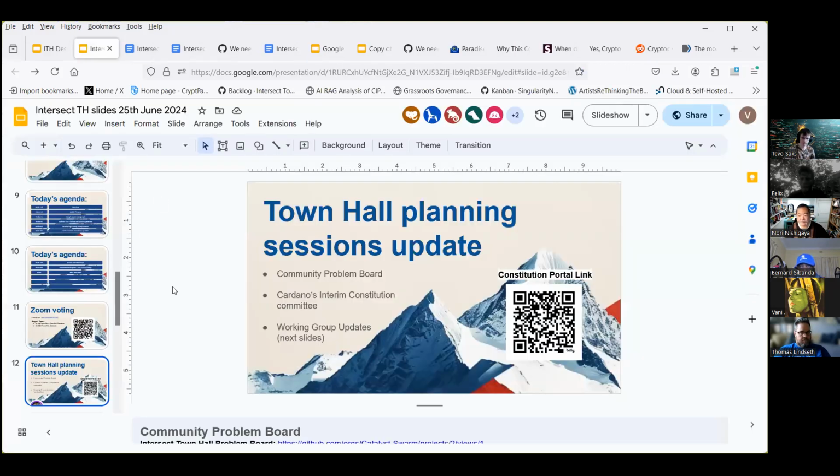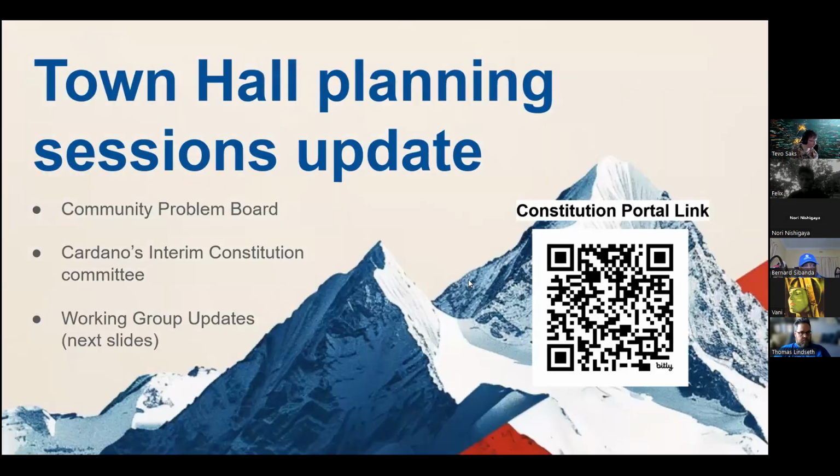All right. So do you want to say something about the Interim Constitution Committee? A sentence on what it is about. The Constitution serves as a guiding set of principles for the operation and governance of our collective efforts, fostering an environment where all participants can contribute to the betterment of the Cardano blockchain ecosystem as a whole. And now this link provides an update to something that was not visible to all community members before, but now it's out of the draft phase and people can see it. This is the Constitution portal.